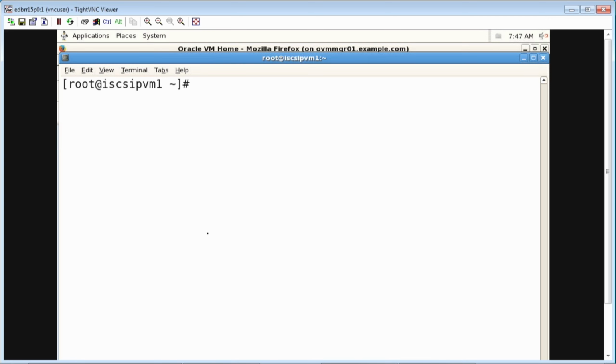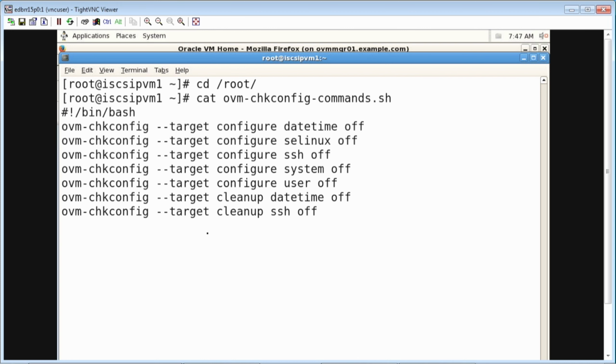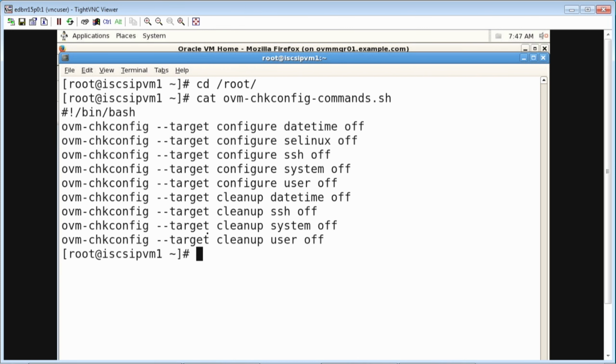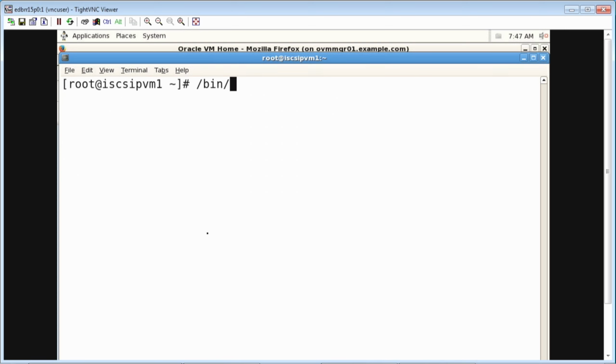We list the contents of the ovm-chkconfig-commands.sh file. So we go to the root directory, and we list the contents, right? So we execute the ovm-chkconfig-commands.sh file. We invoke this.